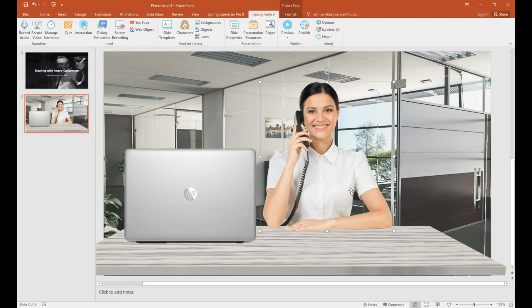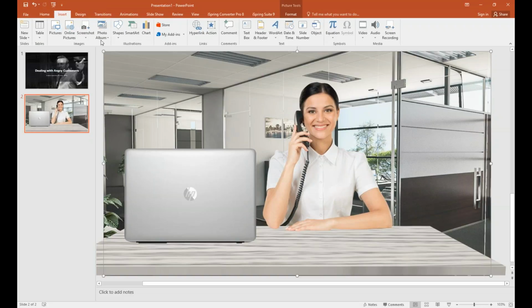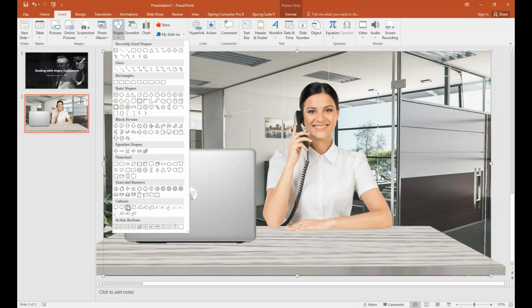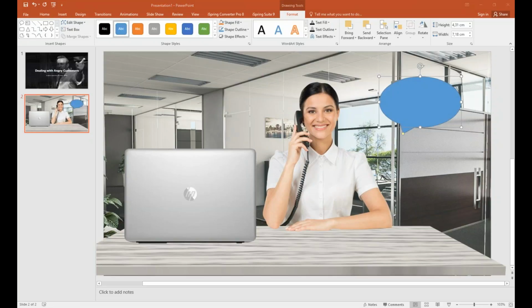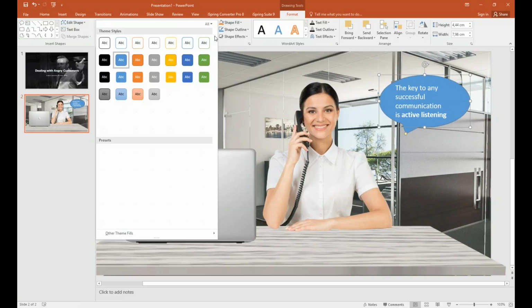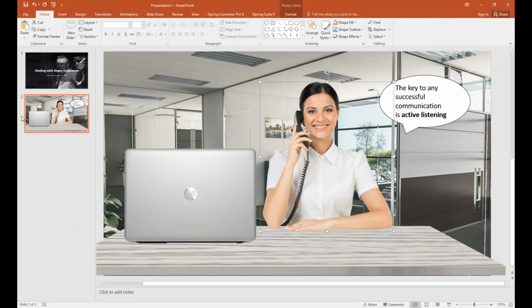This Holly will guide my learners through the course. And let me also quickly add a word bubble right here. So the key to any successful communication is active listening.